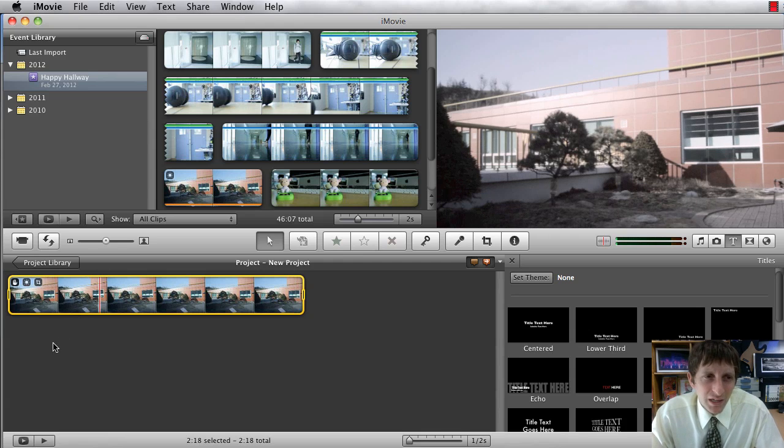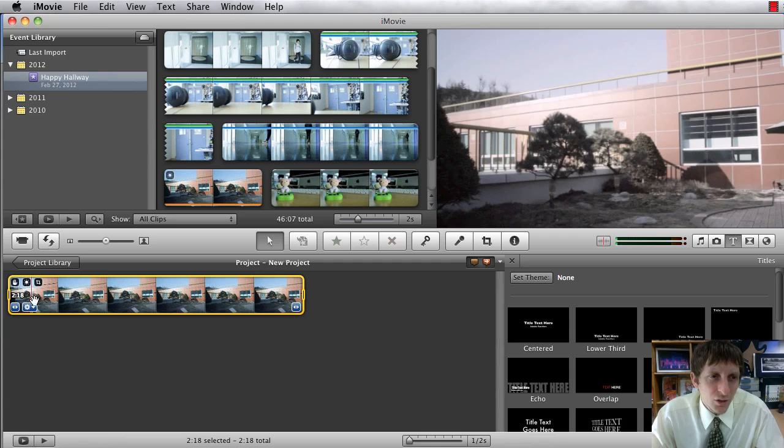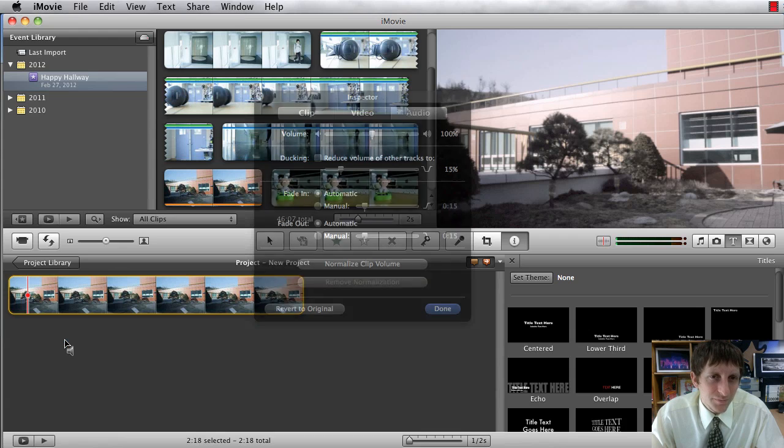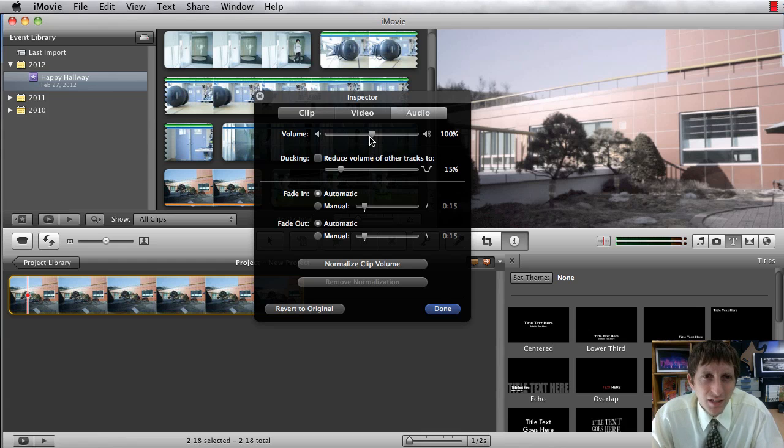Now, when I apply my sounds, right now I don't want sounds. It's just an annoying background sound. So what I'll do here is click audio adjustments, and I have a lot of good audio adjustments. If this was a clip that I needed sound, you could choose ducking, which basically means it'll focus more on this clip if there were other clips, like picture-in-picture or other tracks. It will make this predominant. You can also fade in, fade out, which is really good. Normalize will help normalize the sound of the clip to make it more normal. And then, of course, you can change the volume here.